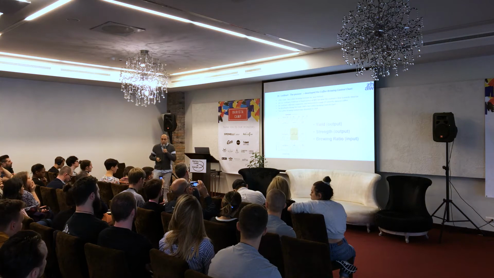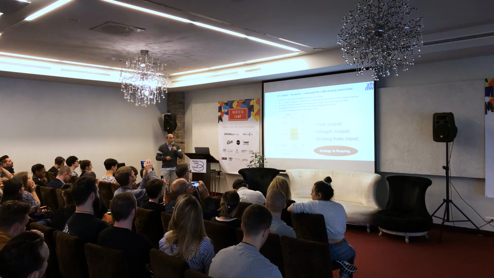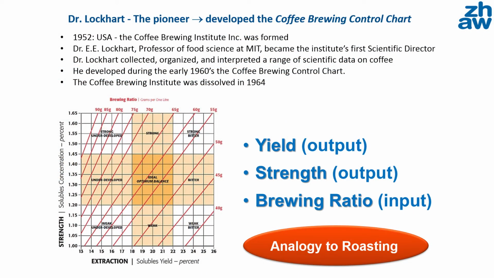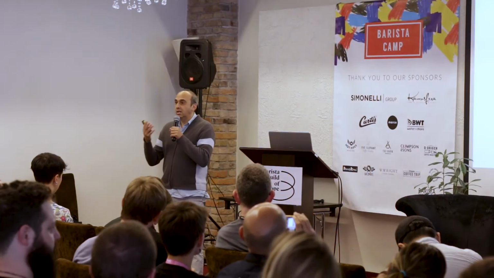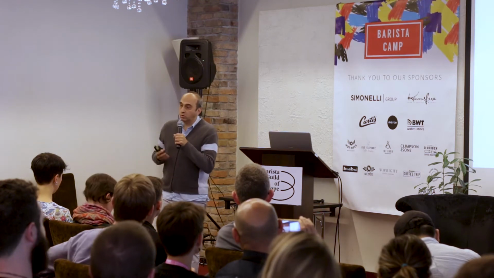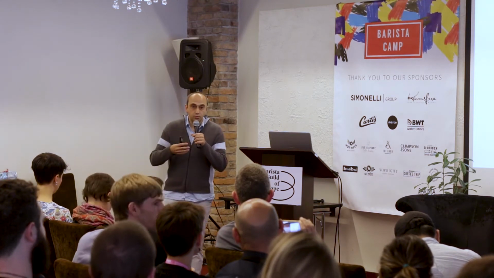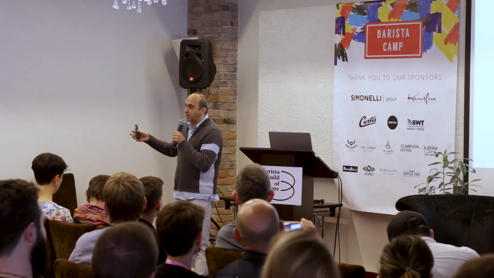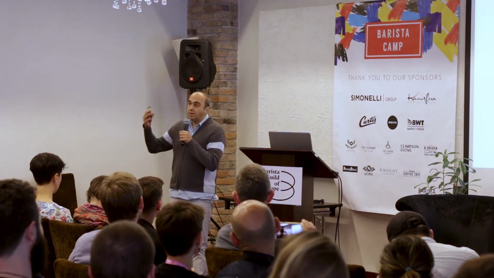In a way, I'd like to compare this brewing chart to the people who work on roasting. Last week, the Roasters Guild was here. If you thought about roasting in the same language, with one input parameter, say the blend and the variety, and one output parameter, the roast degree, that would be a very simplistic way of talking about roasting. They have, of course, introduced in the meantime the roast profile and discuss it in all details. When you come to brewing, there is nothing like that. We only discuss one input parameter and 2 output parameters, and we believe that we have a good understanding of the brewing process. But we don't look at the dynamics.